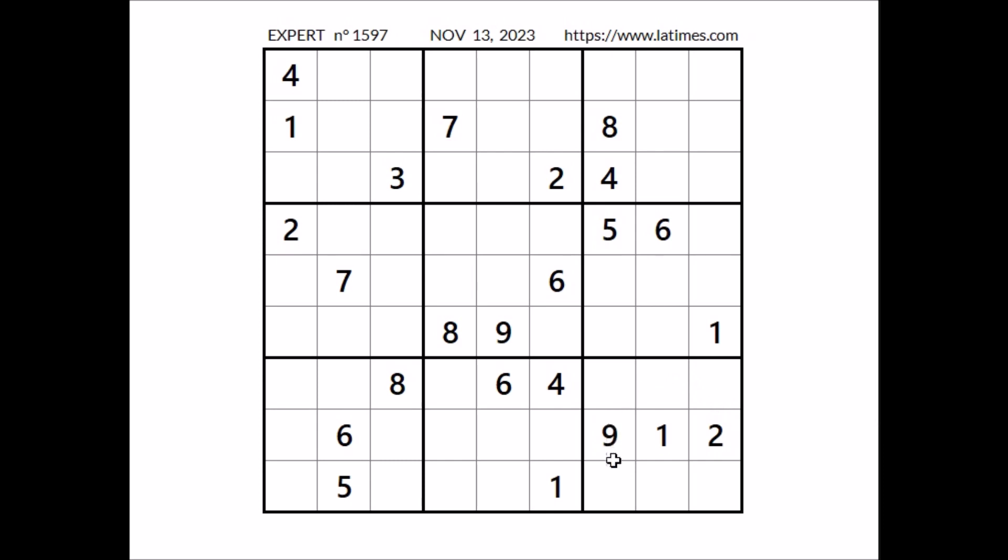Take a look at this sector. Let's see where the numbers 4, 6 and 8 can be. We have 4, 6 and 8 in these three places of the row, so we can discard these three places. In this sector, in these three places, the numbers 4, 6 and 8. In this place cannot be 4, cannot be 8 — we have these two numbers in this column — so in this place has to be number 6. We have 6 here.